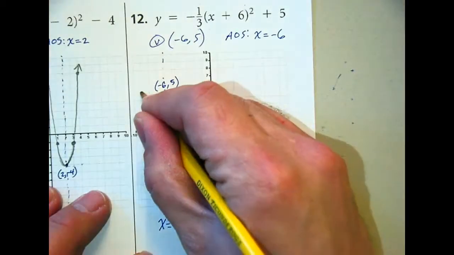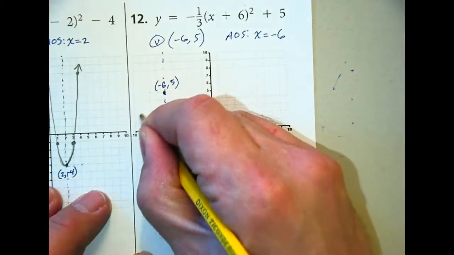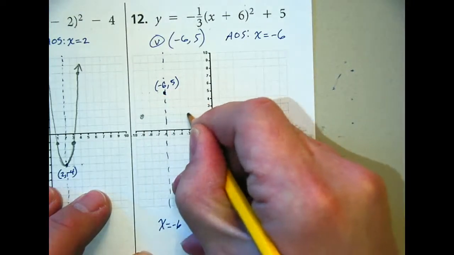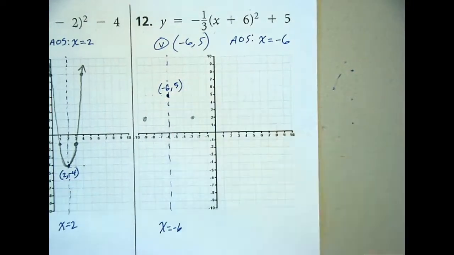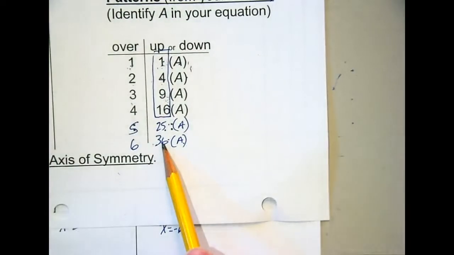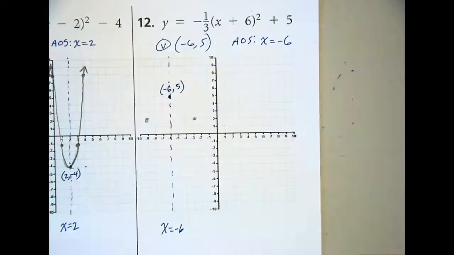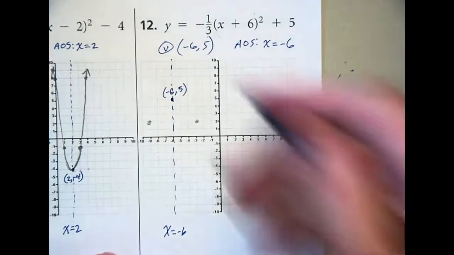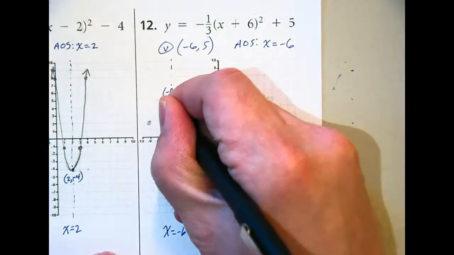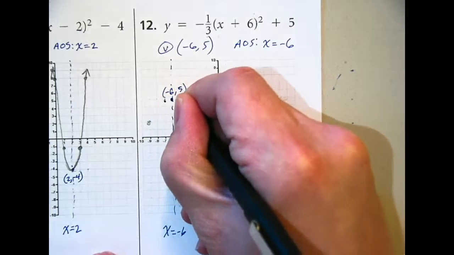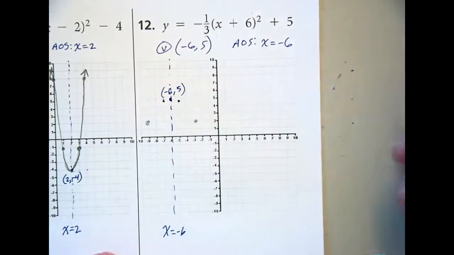Now, as you can see, I'm out of room over there, right? So I've got my other point here. Like Jordan was pointing out, well, 36 is divisible by 3 also, but I can't go over 6. Yeah? Can't you just use the -1/3? Yeah, I could. I could just go over 1 and down 1/3. I mean, that's probably what I would do in this case. Just go over 1 and down 1/3. And then have that other point.